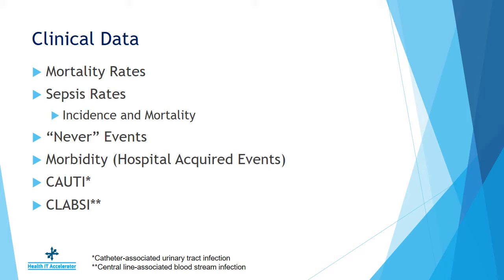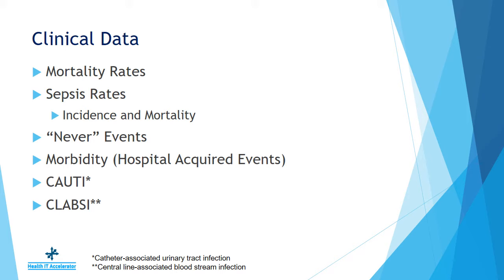Never events have to do with events for which Medicare and other payers won't pay us. And never events are things that should never happen in the hospital. So for instance, we should never do an operation on the wrong patient. We should never do the wrong side of surgery. So if they're coming in to have their right knee replaced, a never event would be accidentally operating on the left knee. Never event would be leaving a foreign body within a person's abdomen during surgery. So that has to do with the proverbial leaving an instrument or a sponge inside the abdominal cavity after abdominal surgery. These are things that should never happen and are in fact things that we should not expect reimbursement for.